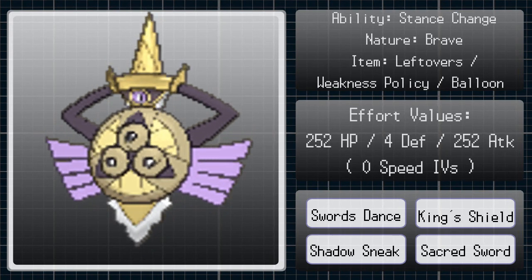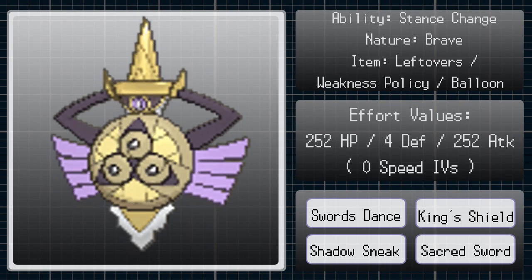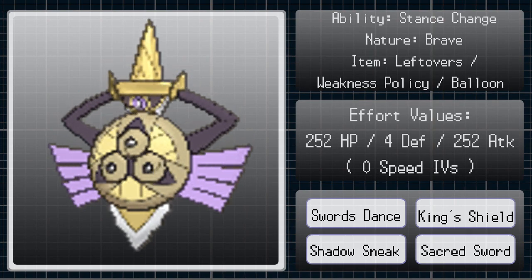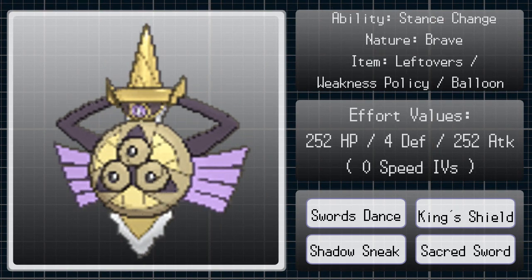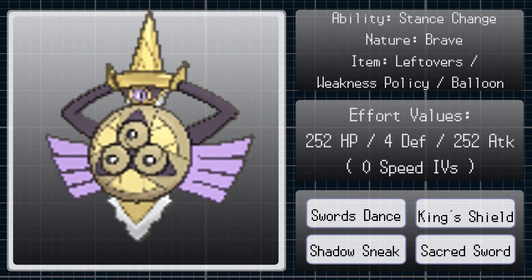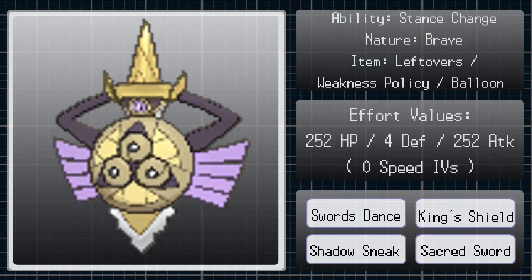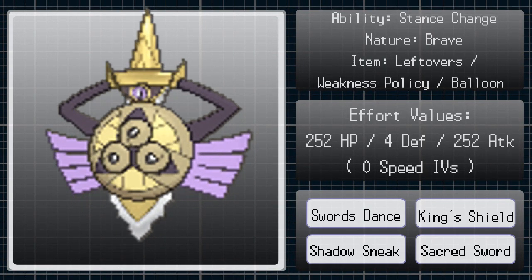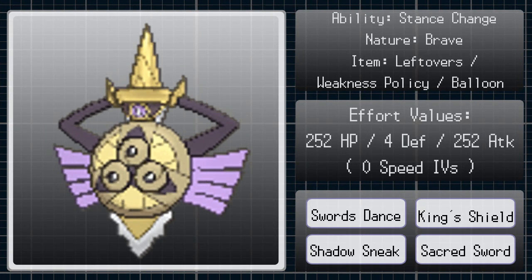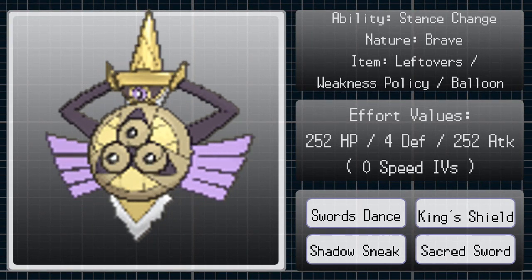I don't think they're as good as Leftovers or Weakness Policy, but still definitely an option that can throw your opponent off guard. And I guess you could be using those other berries that reduce the super effective damage taken. For example, Occa Berry reduces the fire type moves' power by half, so that's also a decent option. But still, Balloon and Sugarberry would be the better options, although still kind of shadowed by Leftovers and Weakness Policy, which are, in my opinion, the preferred items.